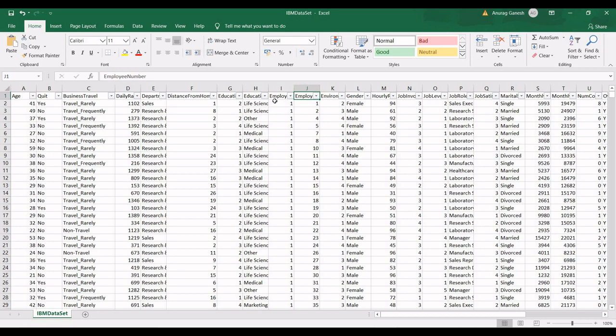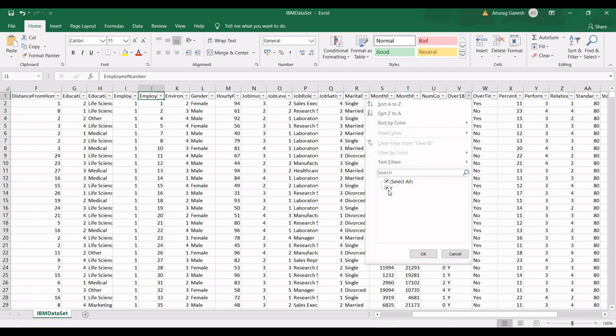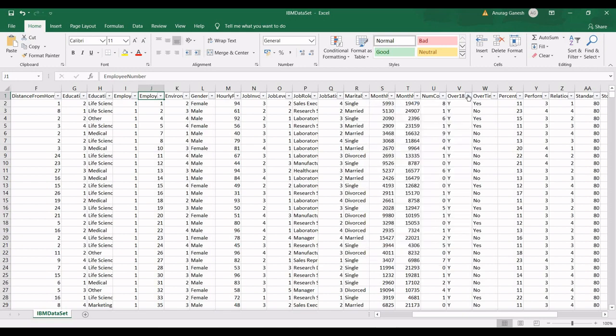Columns such as these will not impact our machine learning model because they have no direct relevance to whether a person is quitting or not. Similarly, if we look at a column like over 18, we can see that it's yes for everyone, basically saying that all employees are over the age of 18. And again, because it's the same for everyone, this will not be impacting a machine learning model, and hence they can be deleted.